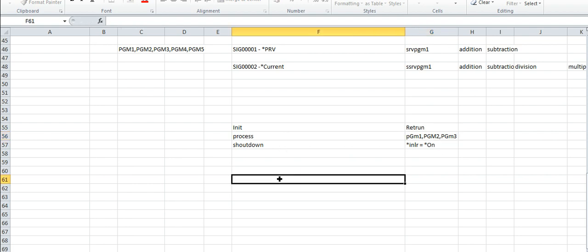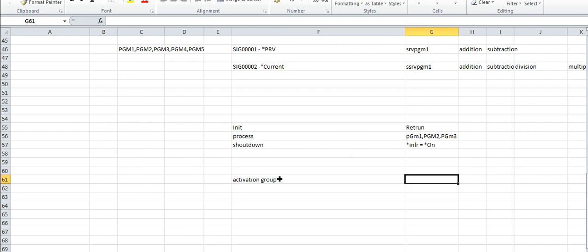So instead of doing this, I can create an activation group, and suppose I take the example of the banking domain, like core banking, core bank. So PGM1, PGM2, and PGM3 will be compiled using this activation group. First I called PGM1.